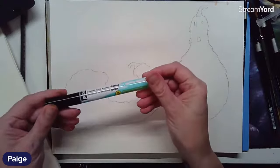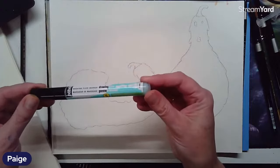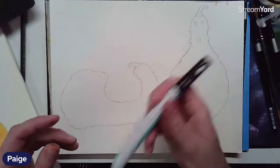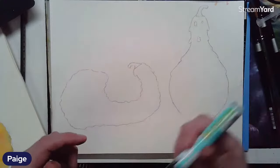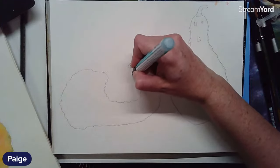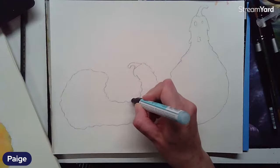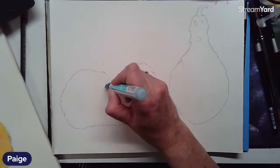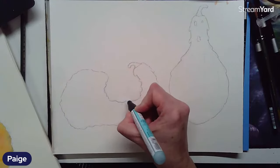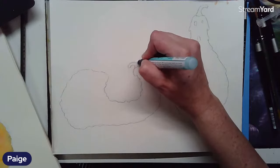There we go. So this is my masking fluid. It's a masking fluid marker. I got this at Dick Blick in Salt Lake City, but you can get these at Hobby Lobby. They're either Molotow or some other kind of brand. You shake it up a little bit. And then what I will do is I'll go around the edge here, and I'm just drawing around the edge. It should dry pretty quickly. And if you do this over where you've drawn, the likelihood that you'll be able to erase the pencil marks is very high.